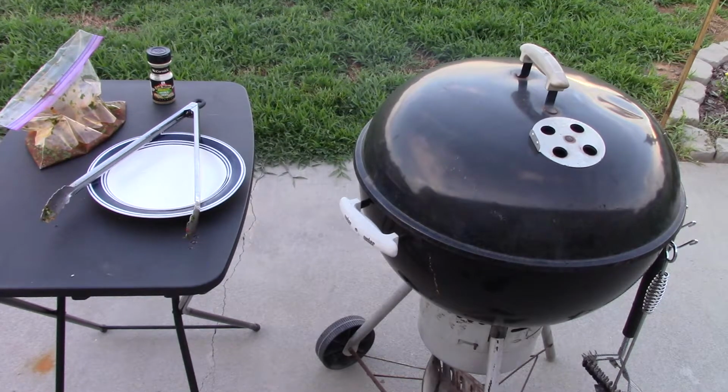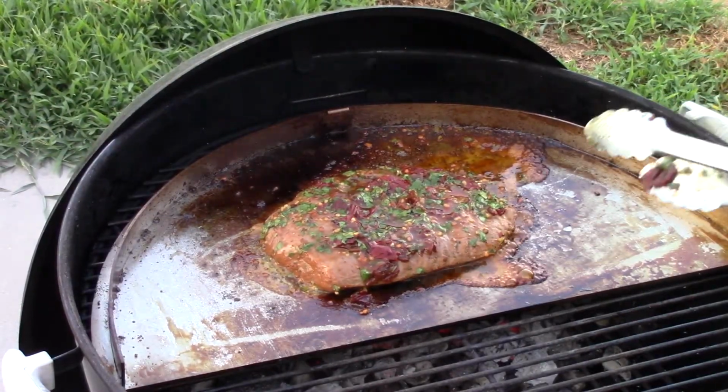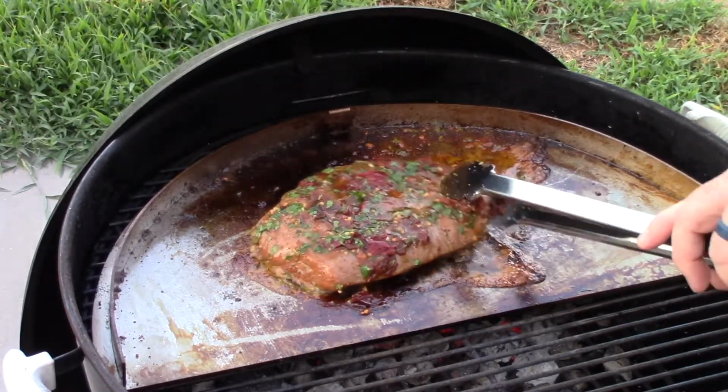We'll flip it, kind of check the temperature. It's a real thin piece of steak on a real hot grill. Don't want it to get too overdone. Alright, it has been just about 2 minutes. You can see we're starting to get some cooking here. I'm going to go ahead and give her a flip.